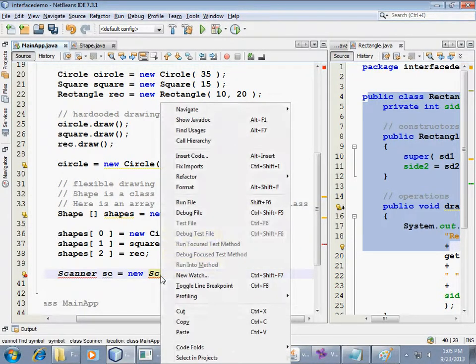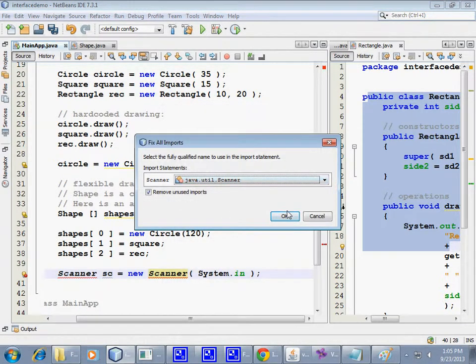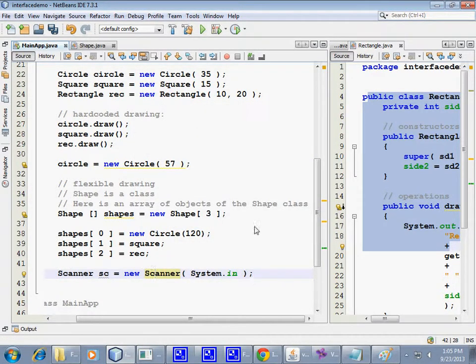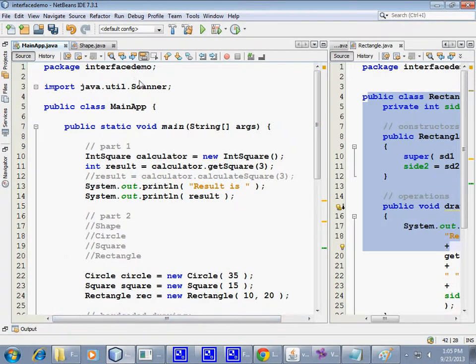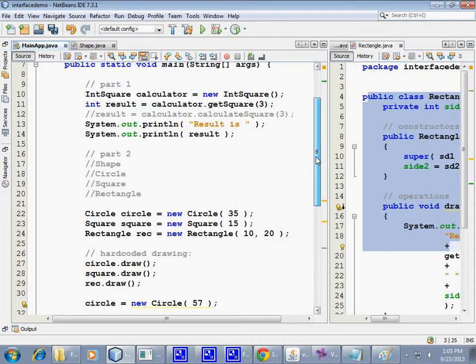I will cheat and say fix imports, so I don't have to type imports. So what I just did, I added an import directive for the scanner at the top of my class. Again, this is to be discussed in the future.